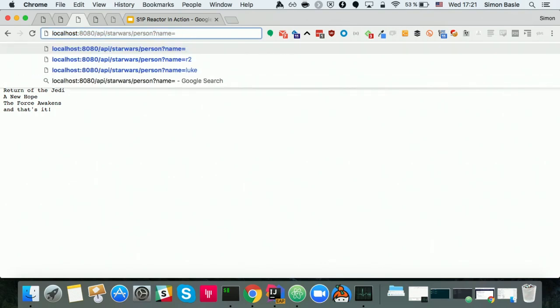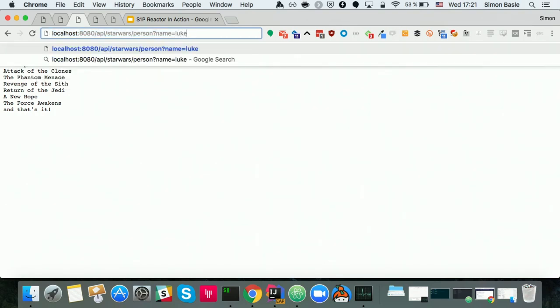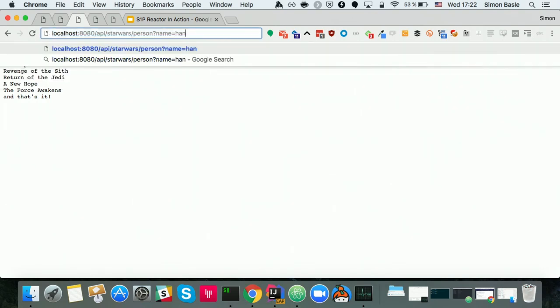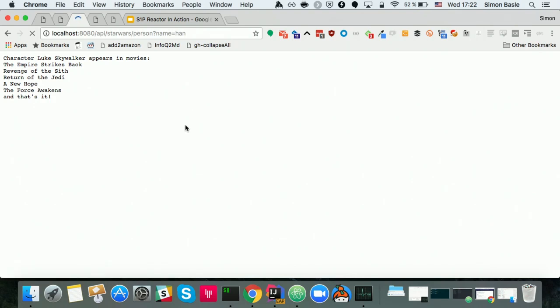If I give it the parameter Luke, it will first search for characters named Luke, return the ID of that character, and fetch each individual movie the character appears in. And it takes a bit of time. You get the result right at the end. Like if I do Han, it should give me the first 3 movies in the trilogy.